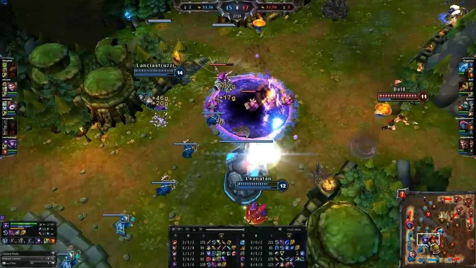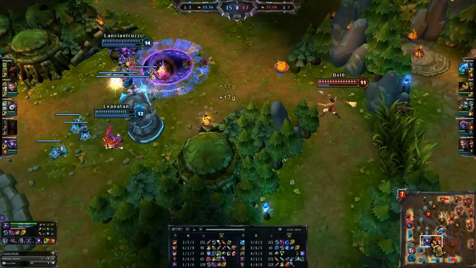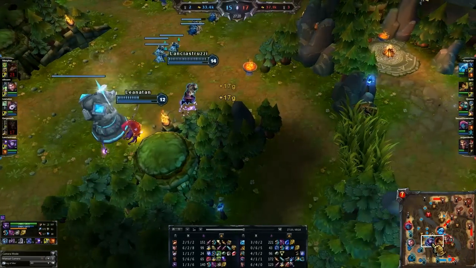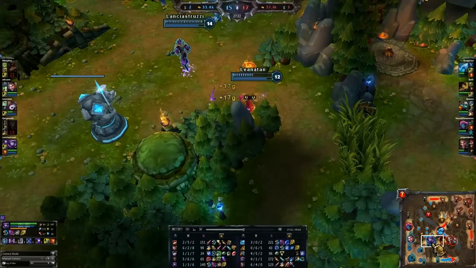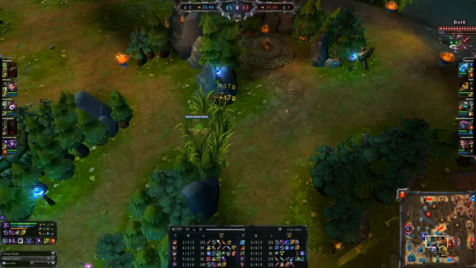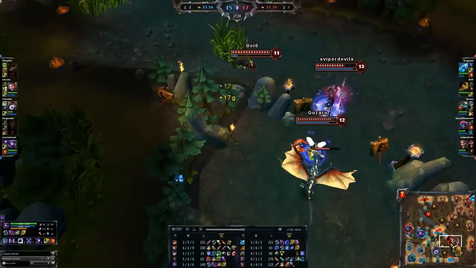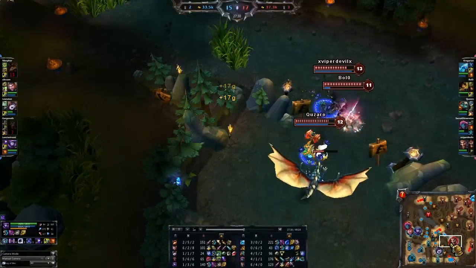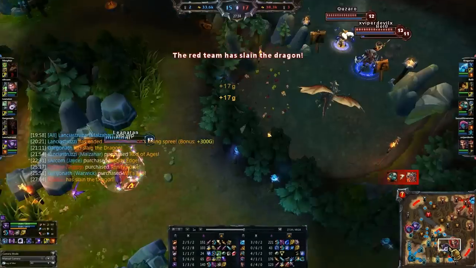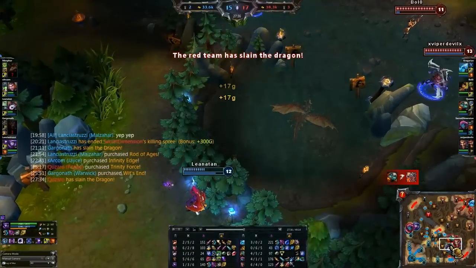So how are we doing currently? We are 4 and 5 with Anivia and Jax being the ones that are going to carry us. Especially Anivia, 220 minions with 3 kills and 2 assists. That is pretty impressive. Anivia is of course one of those champions that can really carry the game.